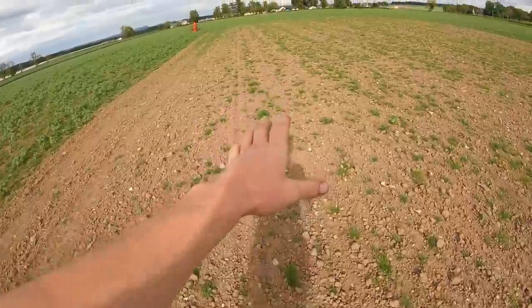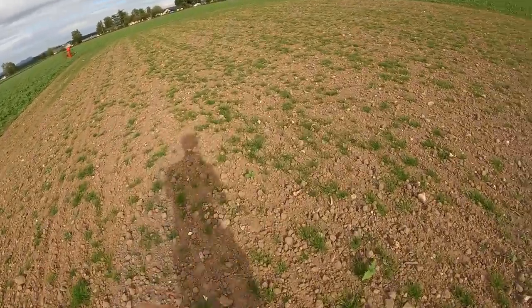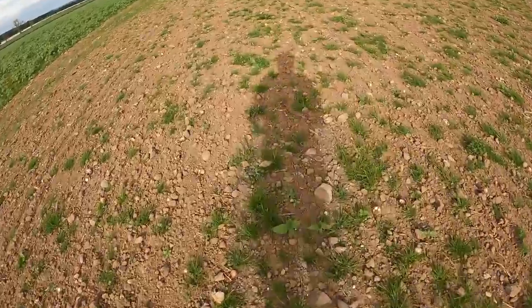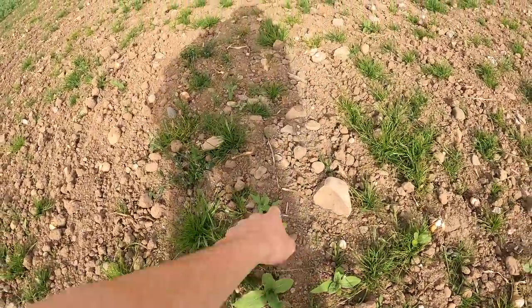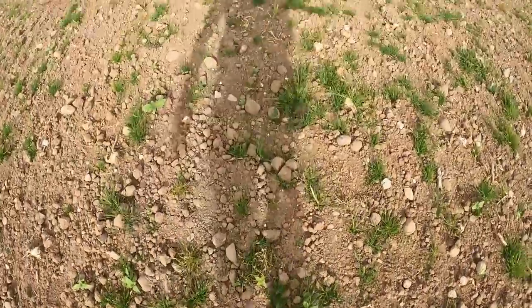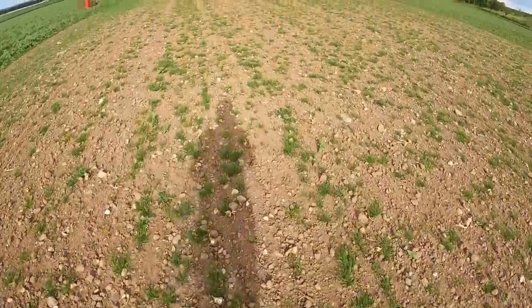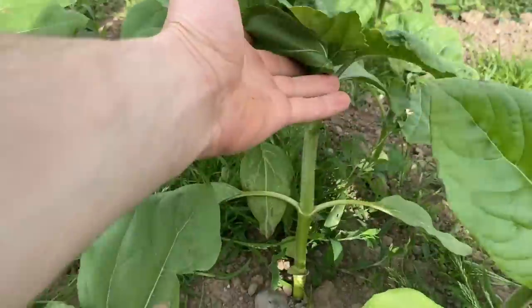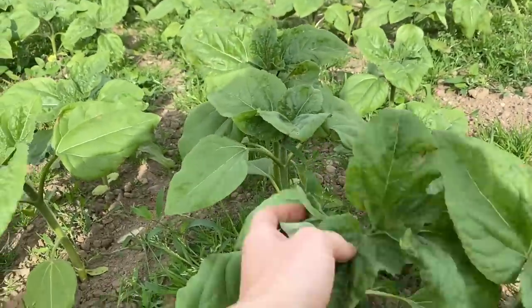Going to have a wee look and see how the sunflowers are doing. Righty ho. This patch is still just taking its time, there's a few big ones kicking about. To be fair, they're coming — yeah, they are there, just in amongst weeds, tricky to spot. All in all, sunflowers are doing well. There's a bit of weed pressure over there, but they'll be a foot tall now, so they're doing well.